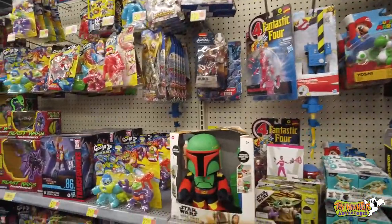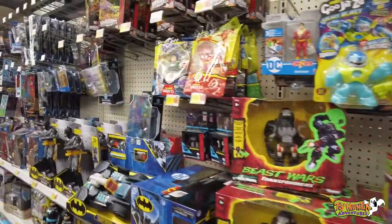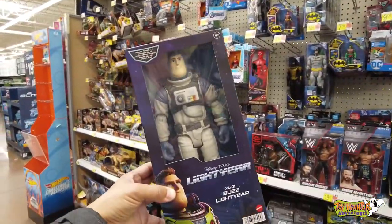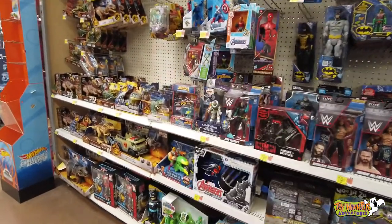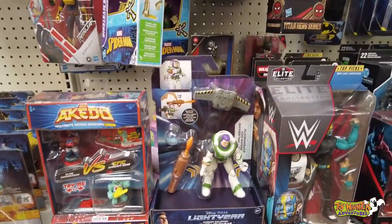Any Buzz Lightyear movie stuff? No, nothing. What the heck? Just one again? That's weird. That's the same thing I did a couple weeks ago. Maybe a week ago. Actually, wait. Here's one Buzz Lightyear right here. Pretty cool. I haven't seen that one.